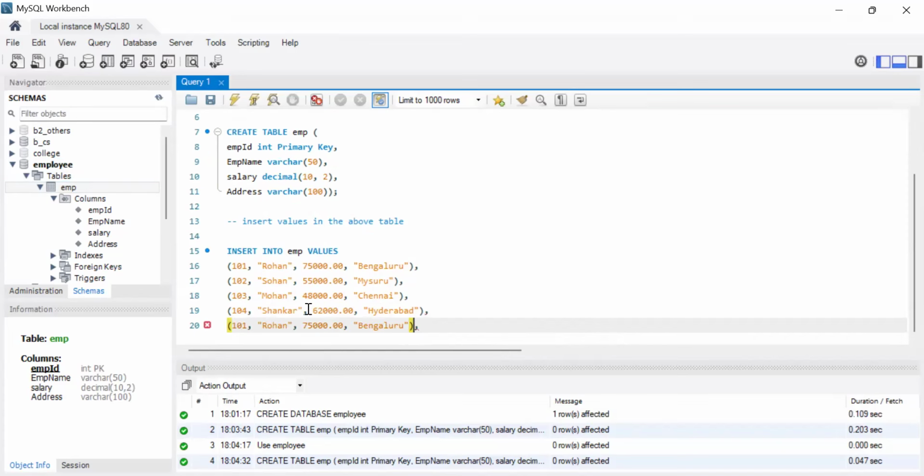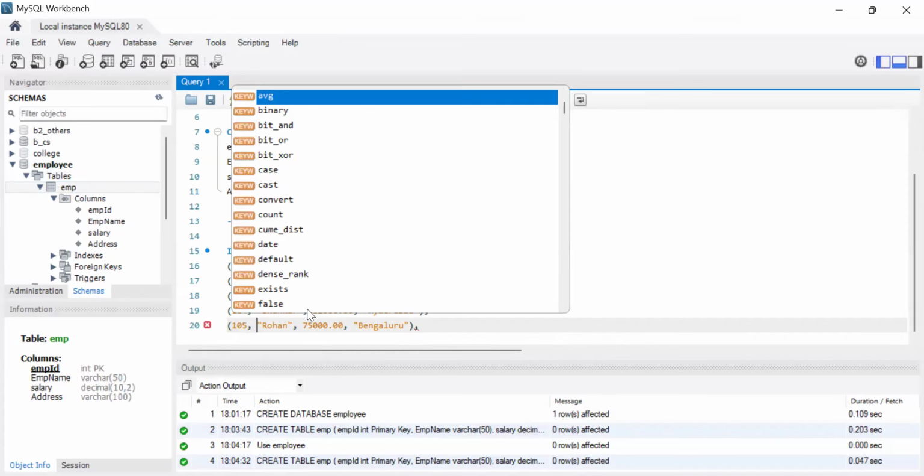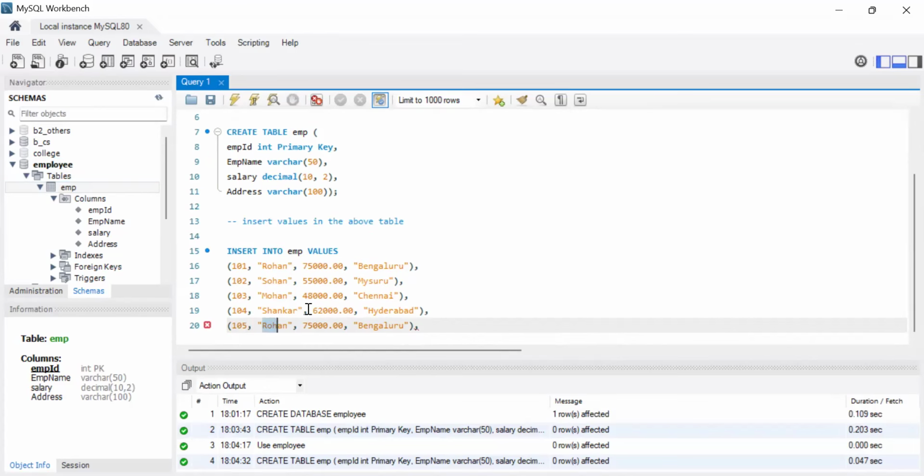Now, similarly, I will take some more data. If more data is there, we can easily perform the retrieval process. Shankar, let's say one name, and this time salary, let's say 45K, and address is, let's say, Delhi.